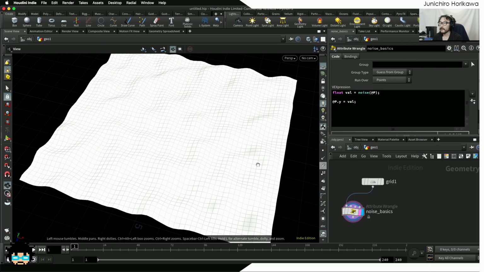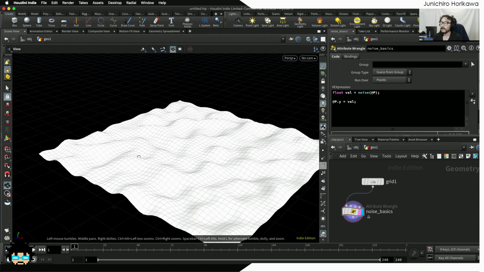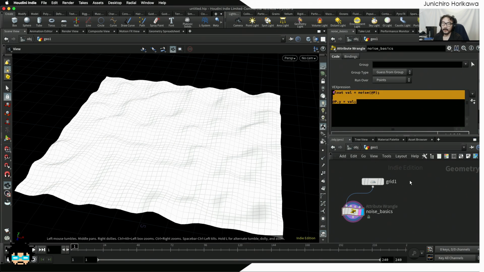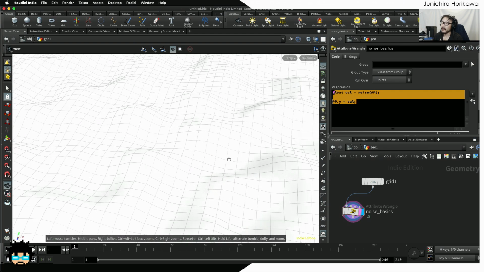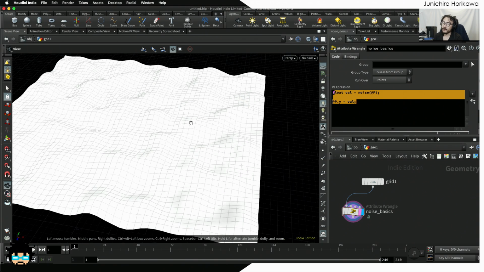Now currently the size of the mountain and the position of the mountain are fixed, and you cannot do anything with it with this setup. But by changing the location of the point that you have input as a parameter, and also changing the distance between each point, you can control the size of the mountain or the location of the mountain as well. So let me show you how you can do that.